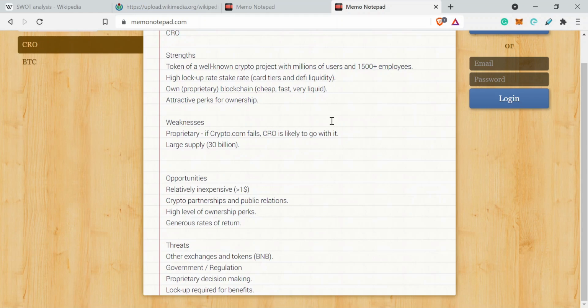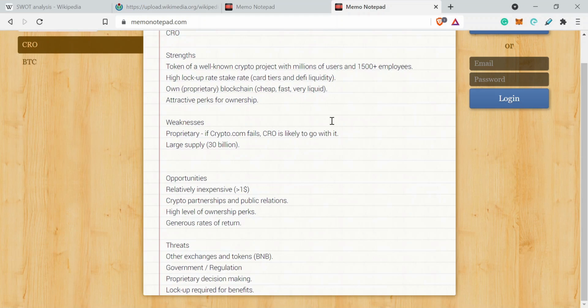So BNB is probably 2-3 years ahead of CRO at this point. That doesn't necessarily mean that it won't catch up with CRO and actually overtake BNB at some point in the future, but it's worth knowing. And ideally, if you want to own some BNB as well as a hedge, that's obviously a good thing. But I would say that BNB is the proprietary forerunner in this race for proprietary tokens for crypto exchanges, just because BNB, Binance, is bigger and more widely used.